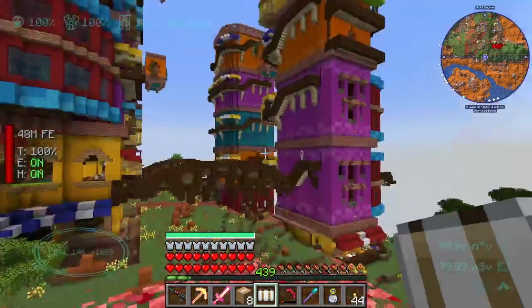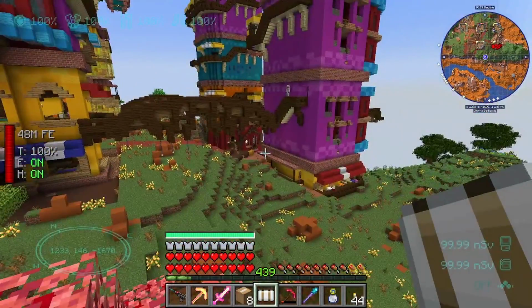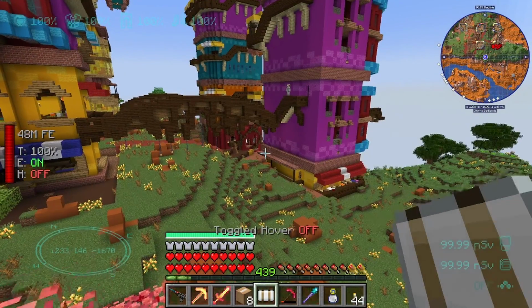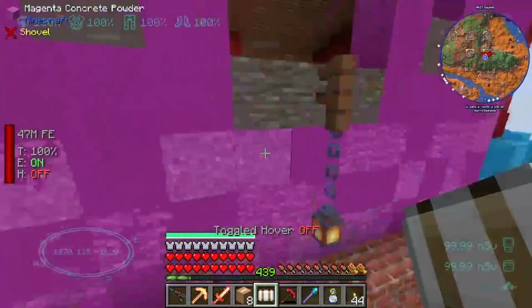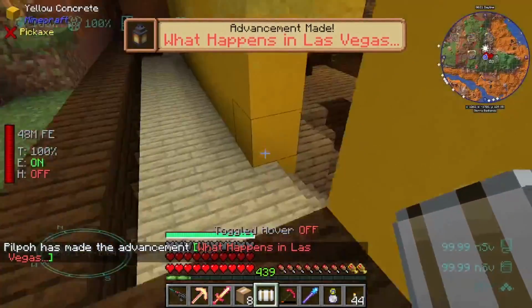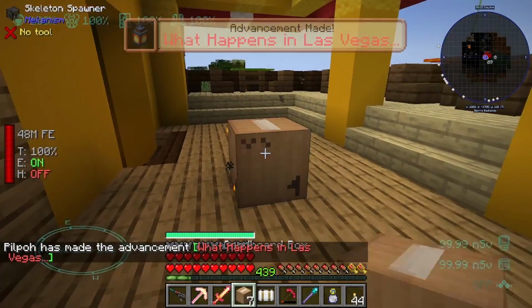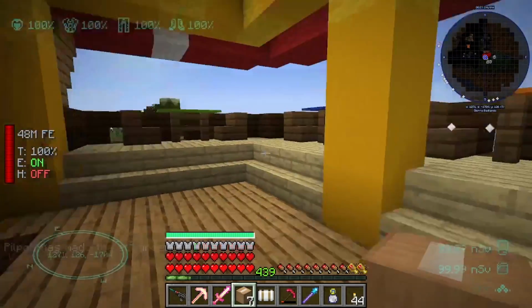Okay, instead of going for a roguelike, we've got these things. This might be quite fun to have a look around. I know there is some in here. Some spawners. So we need to just... I've not been in one of these yet. Okay. There you go, there's a spawner. Skeleton. We'll have that. Thank you.